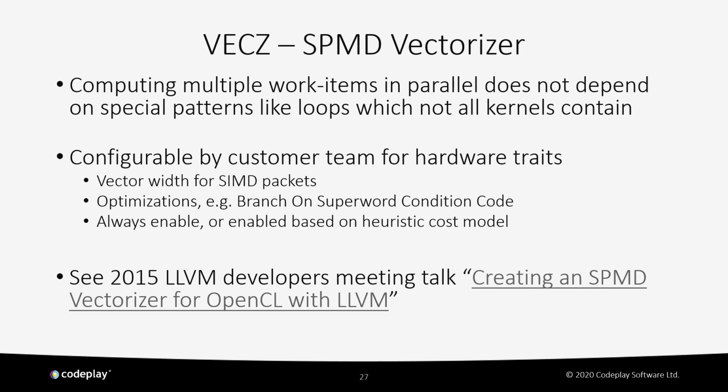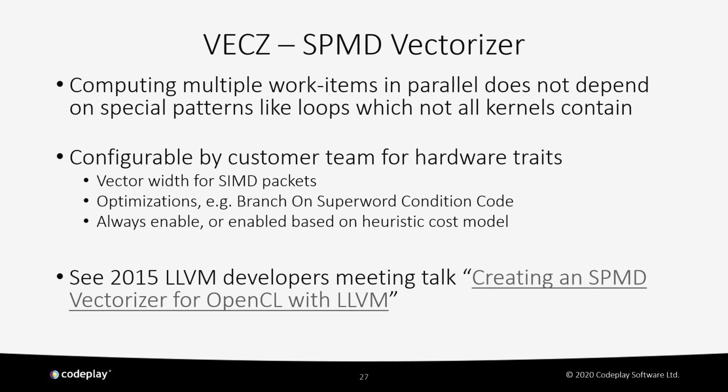And although VECZ is a generic component that we provide in ComputeAorta, it's highly configurable by customer teams because they're going to have their specific architecture vector instructions, vector width that's optimal, instruction pipelines, we need to cater for them. Otherwise we might be actually harming performance by overly optimizing by doing vectorization.